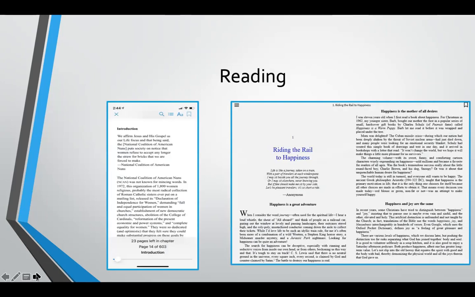This is an example of what the reading would look like when you have ebooks on a smaller device or a larger web browser. You can have it be one single page or you can change it. All of your formatting for reading pops up at the top when you tap in the middle of the page, and then your slider bar pops up on the bottom to let you know where you are in the book. You can skip around if you need to. Kind of like Libby.